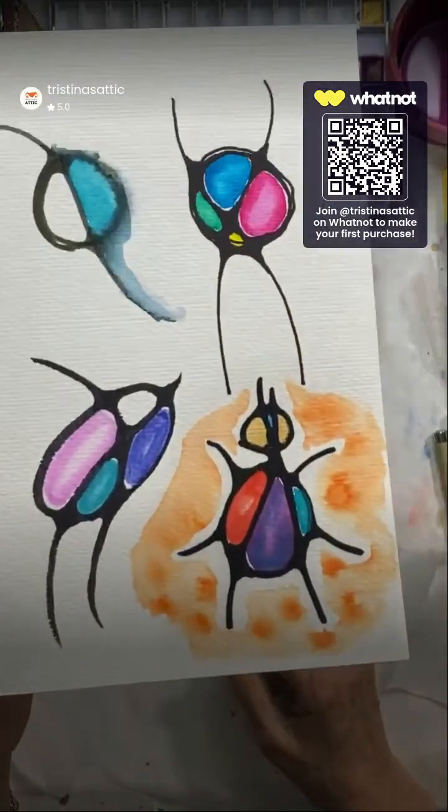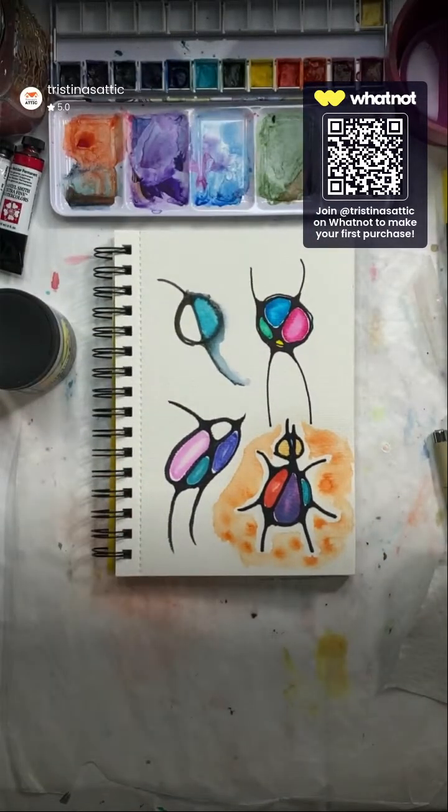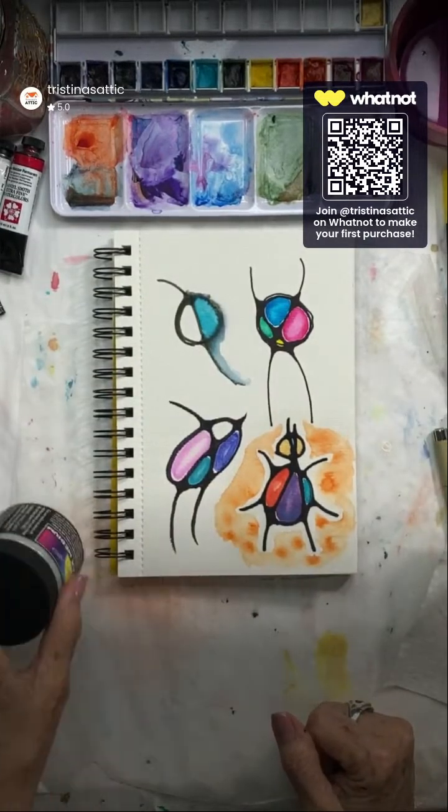Okay, so then that will be an artist card, won't it? That's so fun. I can't wait to make that an artist card for next week.